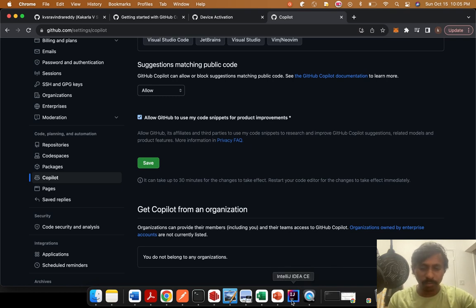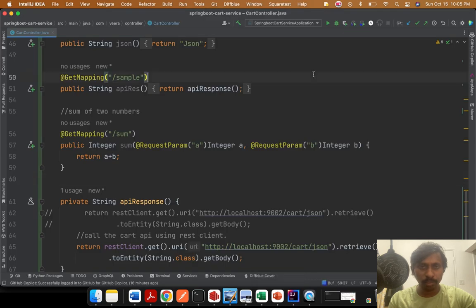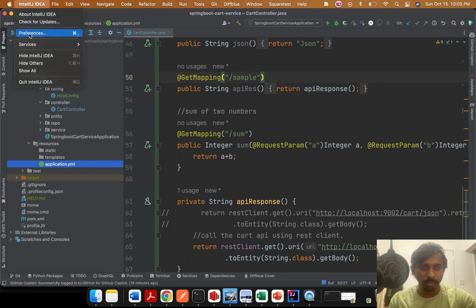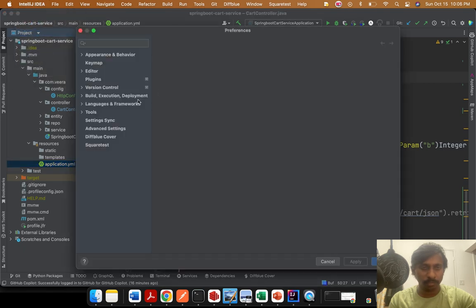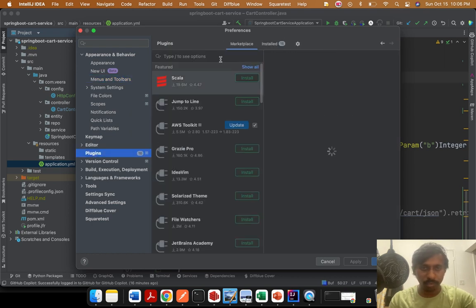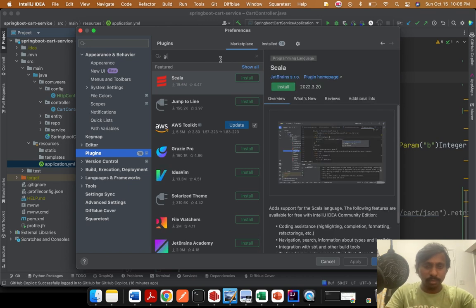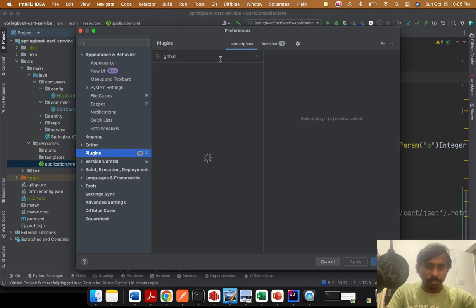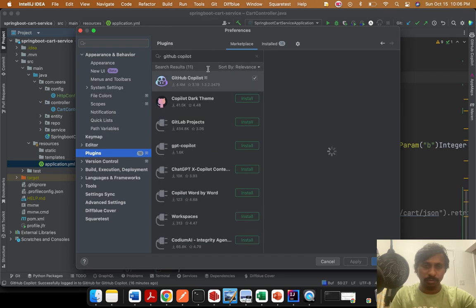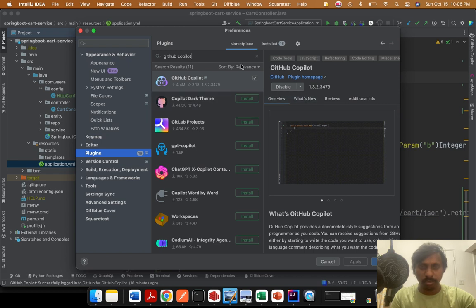Once you're done with that, you go to IntelliJ. First you need to install the GitHub Copilot plugin. Go to Preferences, and Plugins. I already installed the plugin, but I can show you how to install it. You search for GitHub Copilot. Since I already installed it, it doesn't show the install option.